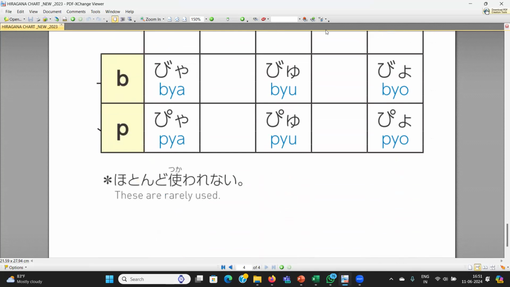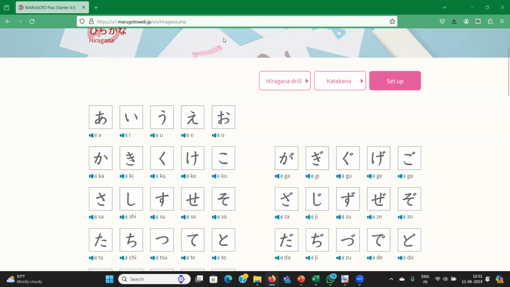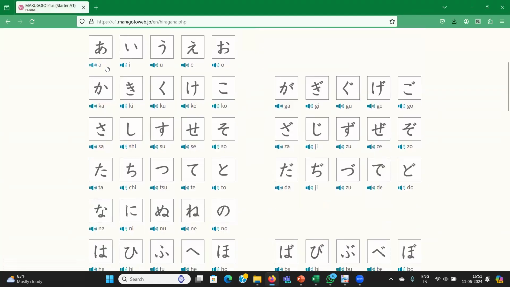Fine, now we will see how to write this hiragana. So you can see here: a, i, u, e, o.